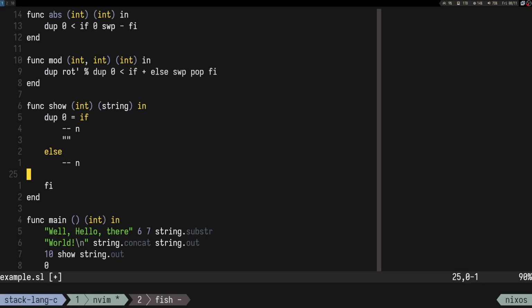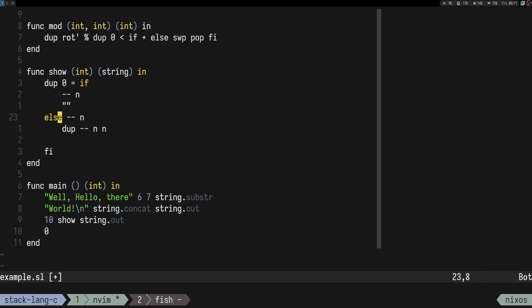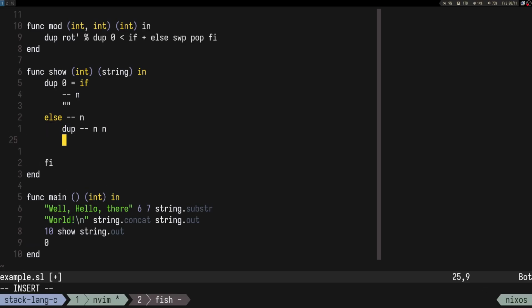Right, so in the else case, what we want to do is duplicate the number. So now we have n. I guess that makes sense. We duplicate the number, then we mod.